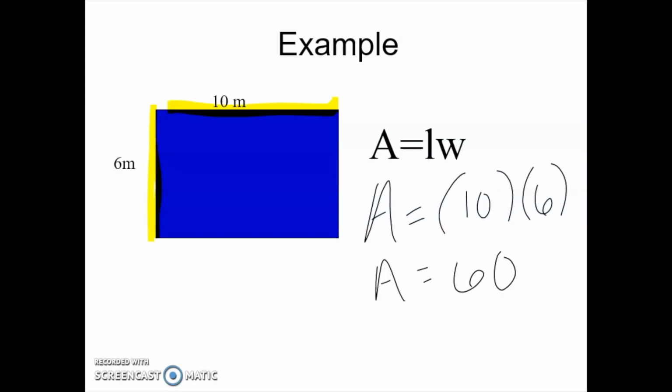Now, after we have found the answer, we need to make sure we label our units. So our units, as we can see, are meters. And area is measured in square meters. Remember that means we're actually putting little tiny squares along our shape. Think of it like a bathroom floor that we're filling with tiles. So that means it would take 60 square tiles to cover that entire blue rectangle.